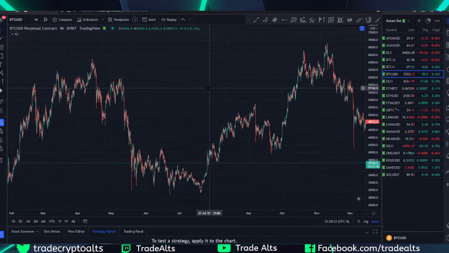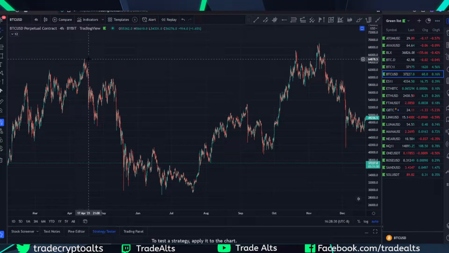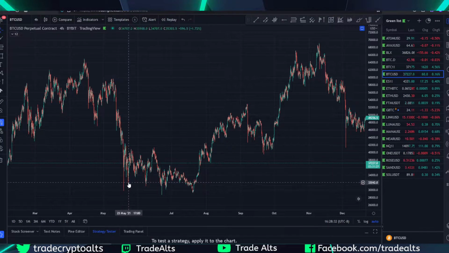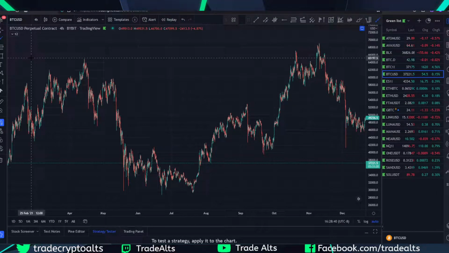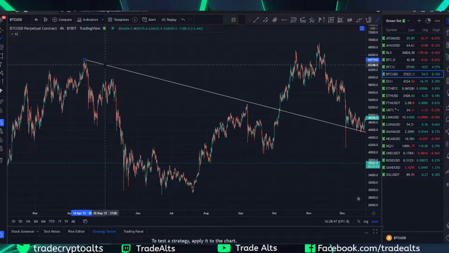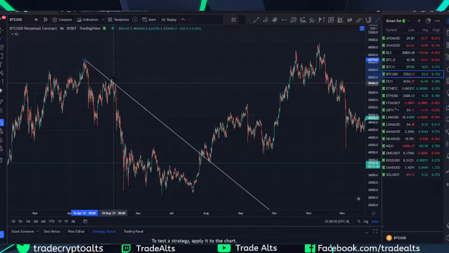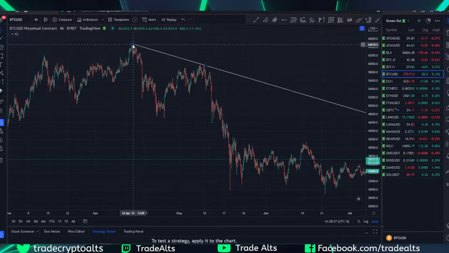Anyway, the first one that I'm going to show is this previous April all-time high, when we had your 65K top, and then that crazy nasty retracement down into May, a multi-month consolidation before another move to all-time high. A really awesome trend line that was very relevant is if you take your 65K top here, and then you have this second, so basically this is your lower high, right? So you have your 65K top. Let me zoom in and make sure that's good enough.